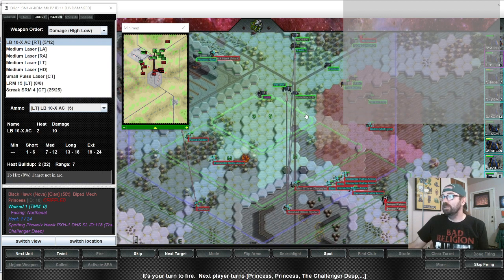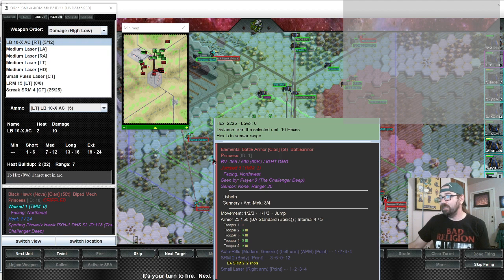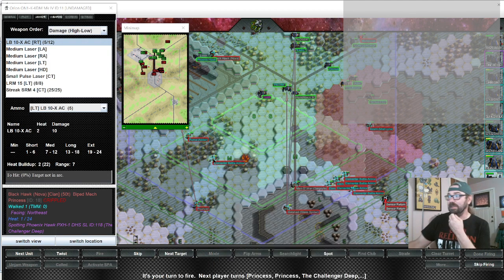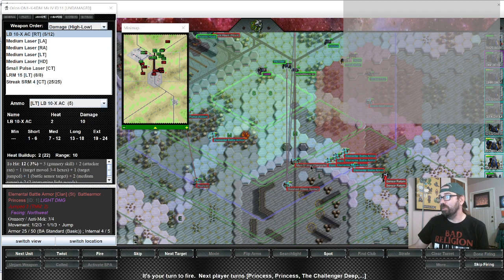Yarvik. These elementals have taken some damage. They're down to 4 guys. We've got them on 12s. We've got the Man-O-War on a 10. We've got the Galahad on an 11.